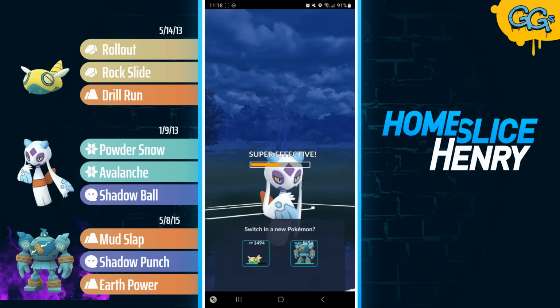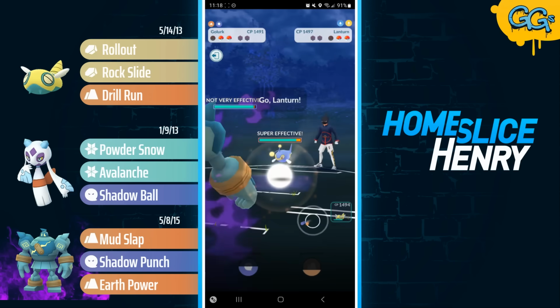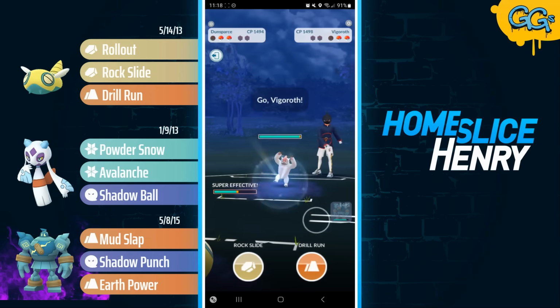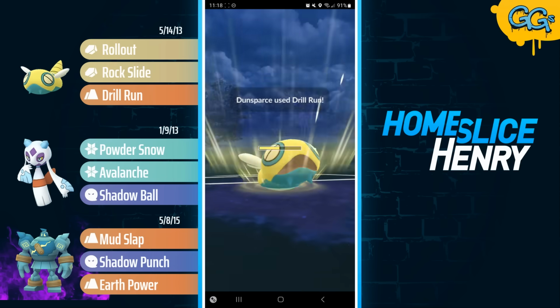I'm going to send in the GOLURK now and look to get ahead on energy, hoping to make it to an Earth Power. Opponent sends in the Lantern. Looks like I'm not going to get the Earth Power, but it looks like I'm one short. I switch into the Dunsparce. In the back, it's Vigoroth. So I don't have the alignment I need, but I think I have a win con.